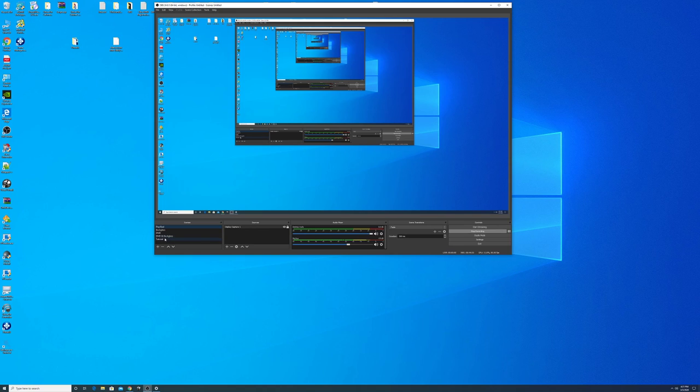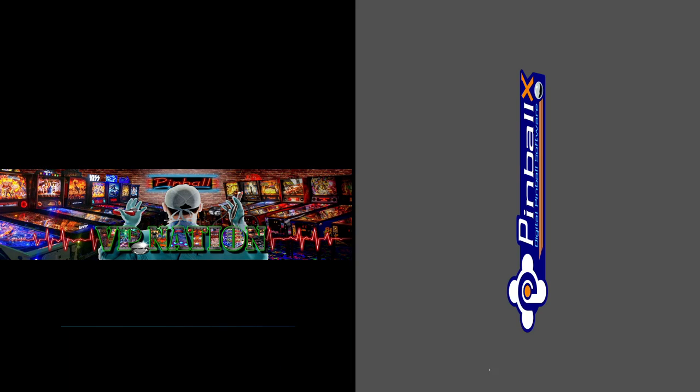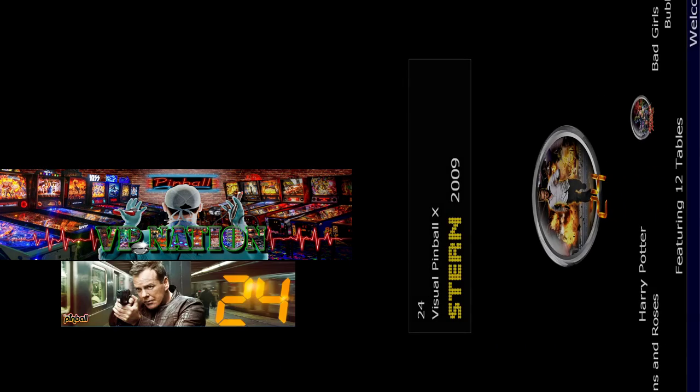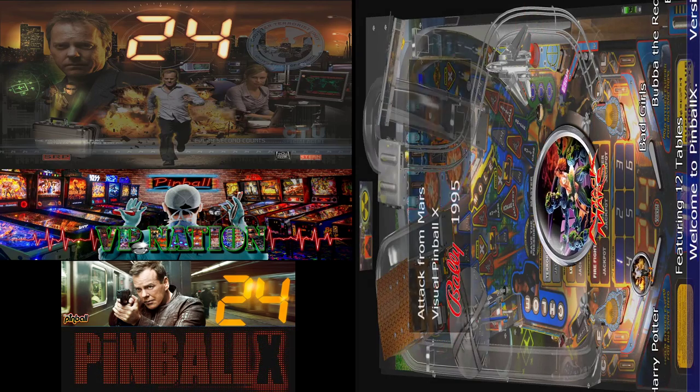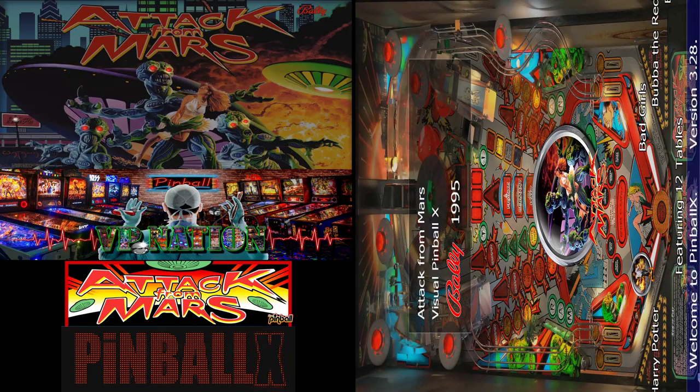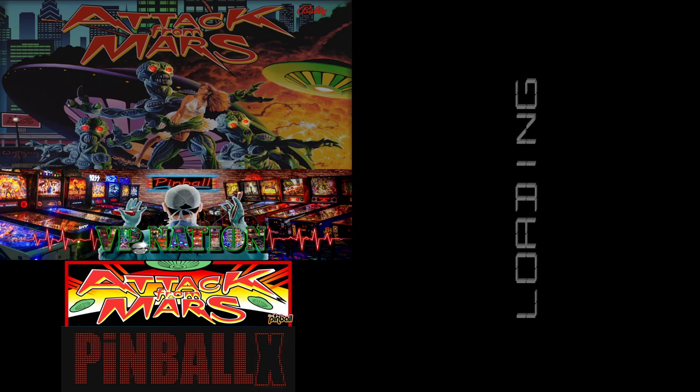Let's go back to our three screen setup. I launch PinballX again. Look out, Mars! We are invincible! That's the audio launch. The difference between the table audio and the launch audio, the table launch audio.